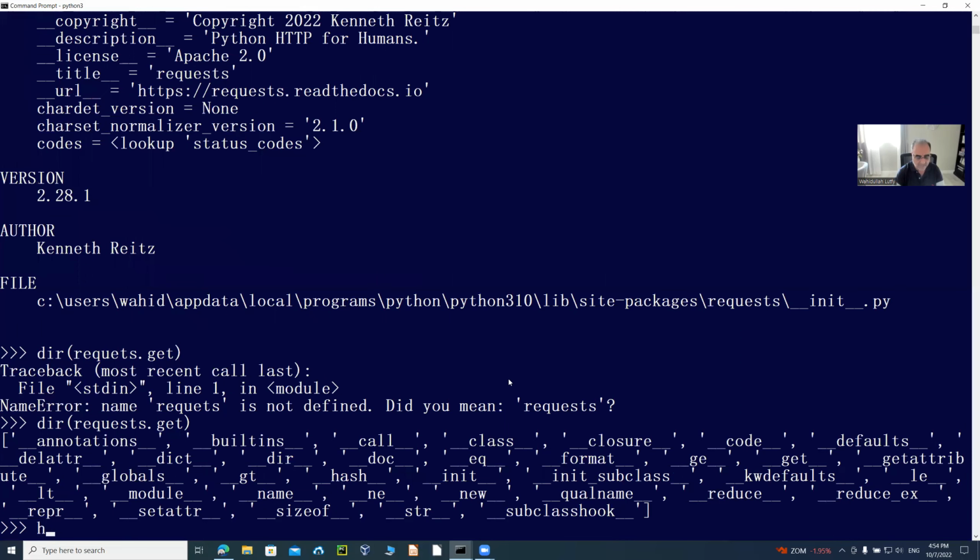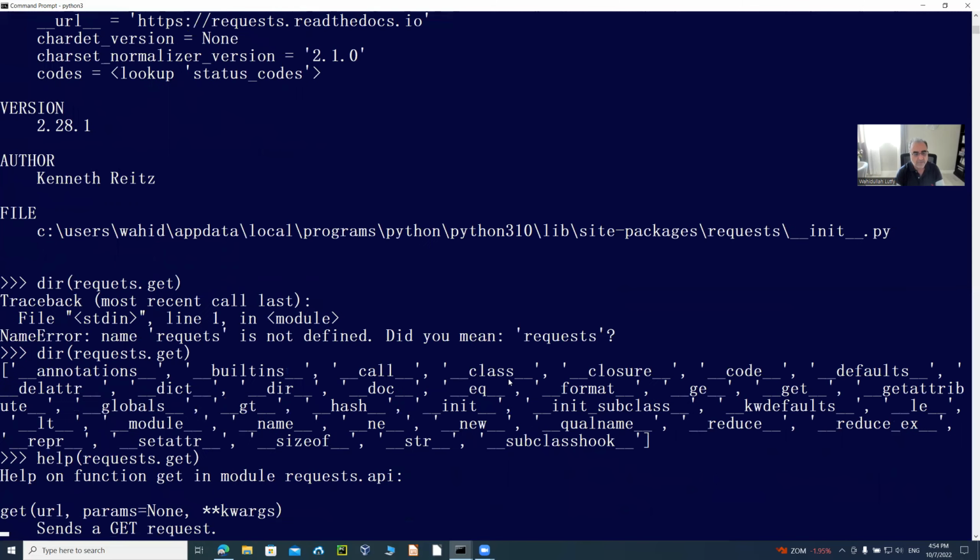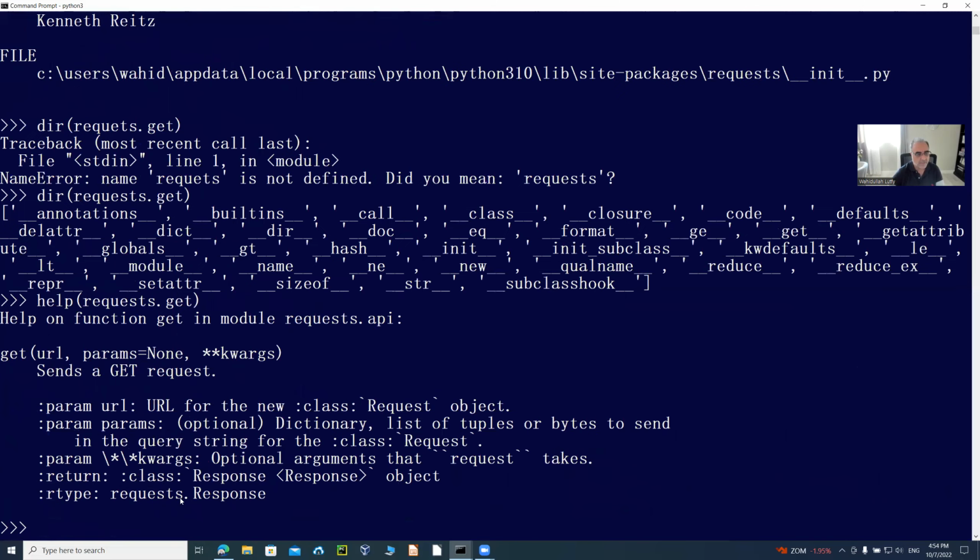At the same time, if you just want help on requests dot get, you will just read that get takes an argument, and then the parameters and the keyword arguments, which is like a list of lists, or a pointer to a list in C or C++, if you call it.